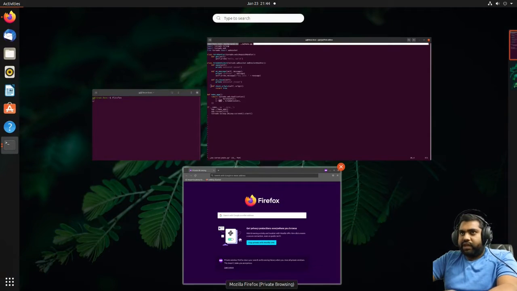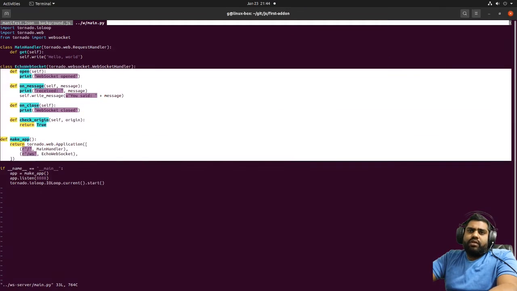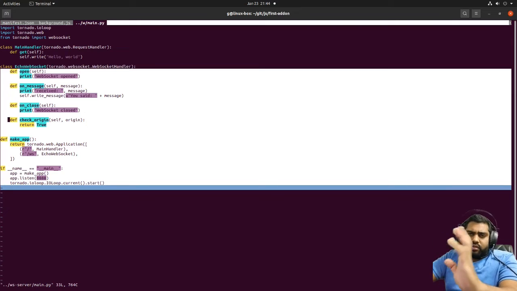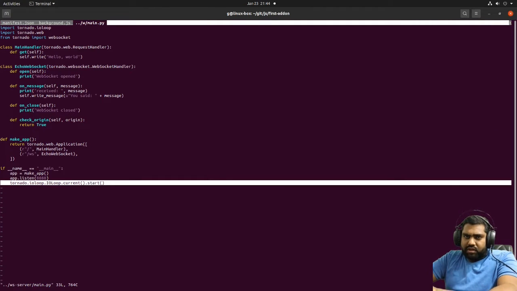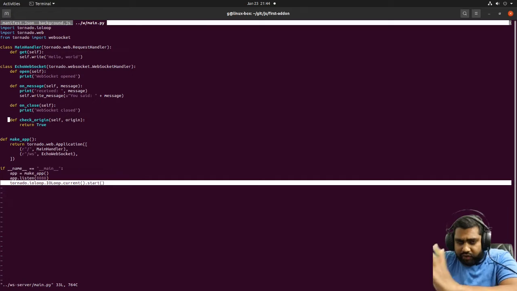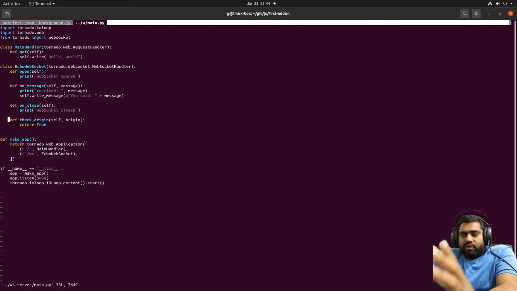So the idea is, let's say you are traveling, you don't have the access to your own machine, and you have this particular web service running on some platform. It can be your own bare metal server or your AWS instance or DigitalOcean or Google Cloud or whatever Azure instance. So you have this service running and accessible to that machine.